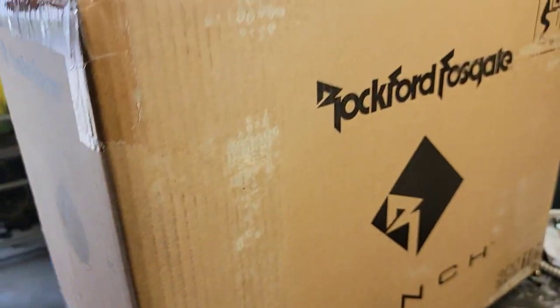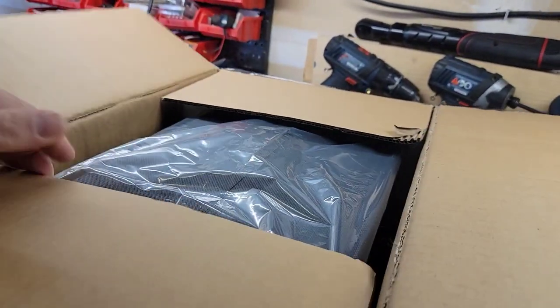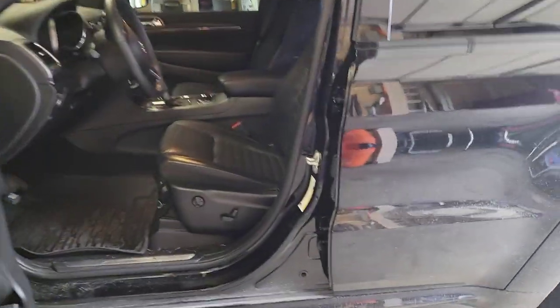Okay, and then we're doing a Rockford. What do we got here? What is this thing? Punch 10. So this is the all-in-one powered woofer unit. These are nice. Putting a little 8-gauge wire kit in here. I haven't looked really to see where the battery is on this.